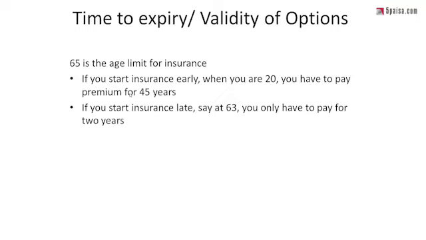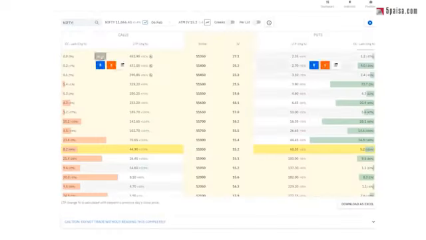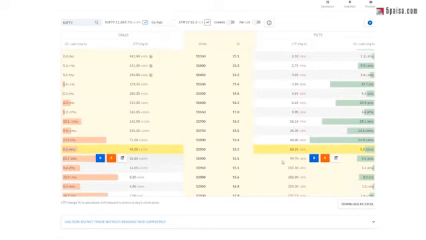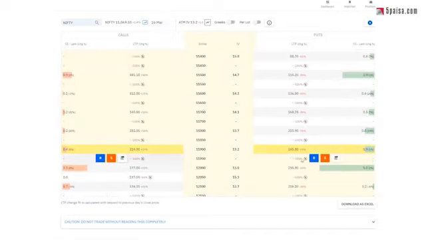But an insurance contract which covers you for 45 years, you will pay a lot more money than an insurance contract which covers you for 2 years. So long term options are worth more than short term options. You can see that also. Let's look at that, right? This is 11,850 February. It's worth 44 rupees. Now let's look at 11,800 of March. Sorry, this is not there. So let's look at 11,900. 11,900 is worth 26 rupees and 100 rupees call and put, whereas in March it is worth 200 rupees.